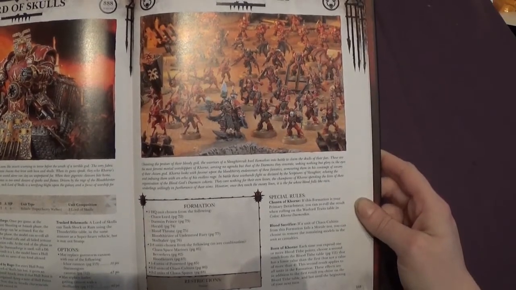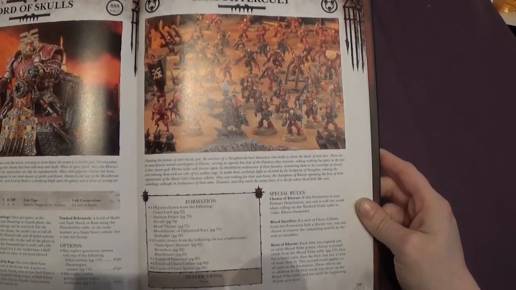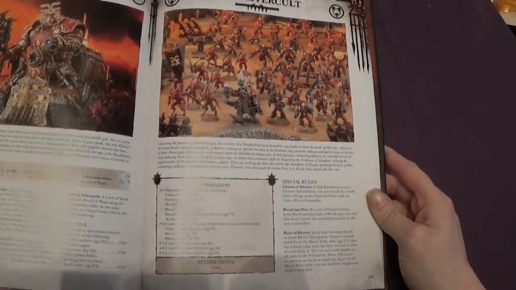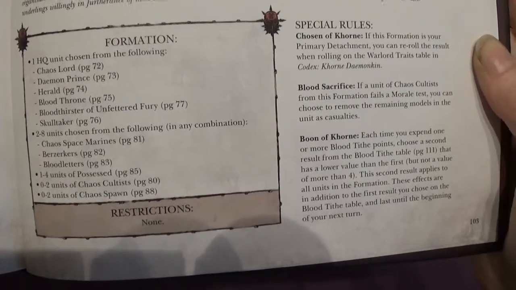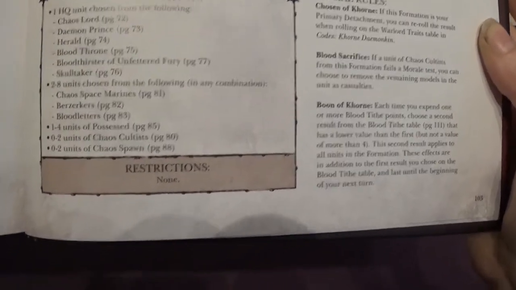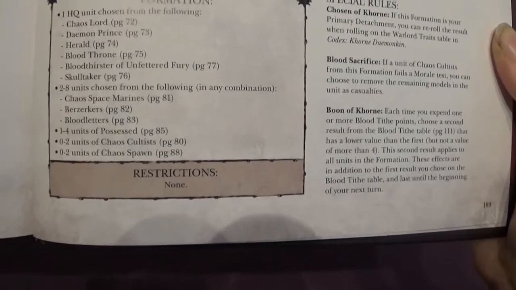Okie dokie. So the formation consists of 1 HQ, which is a Chaos Lord, or a Demon Prince, or a Herald, or the Blood Throne, or a Bloodthirster of Infected Fury, or a Skull Taker. One of them. And then you've got to take 2 to 8 units of Space Marines, Berserkers, or Bloodletters. The 1 unit of Possessed. You can have up to 4 if you want. If you like the models, go for it, mate. Seriously. I mean, they're very cool models. I'd love to see a whole massive bunch of Possessed together. That'd be cool. And Cultists and Spawn are optional.